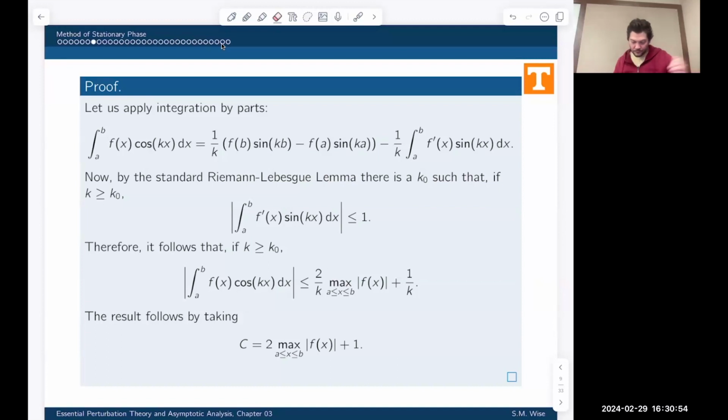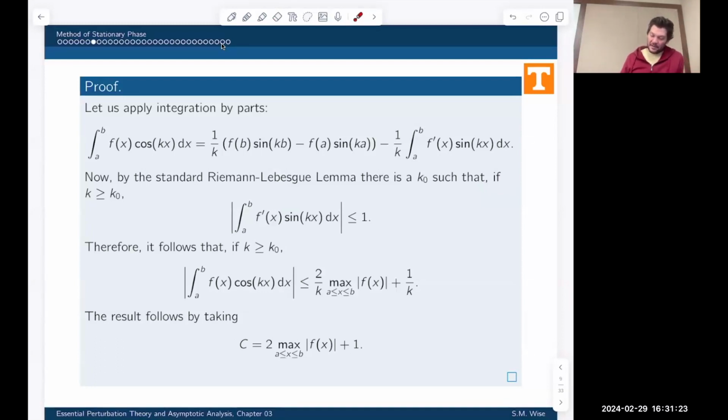Here we can use what we already know about Riemann-Lebesgue and use integration by parts, and we can prove this quite quickly. So let's do one application of integration by parts. Here I'm showing that the integration by parts that we studied previously can actually be used in other applications, not in exactly the same way, but it's similar. So what are we taking here?